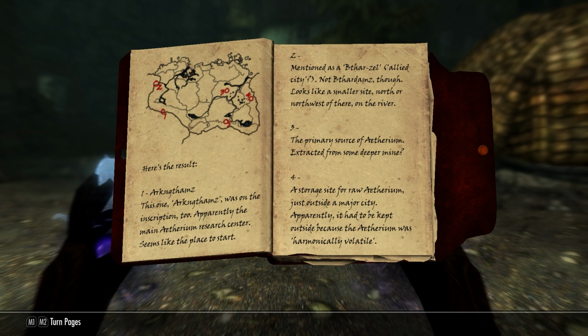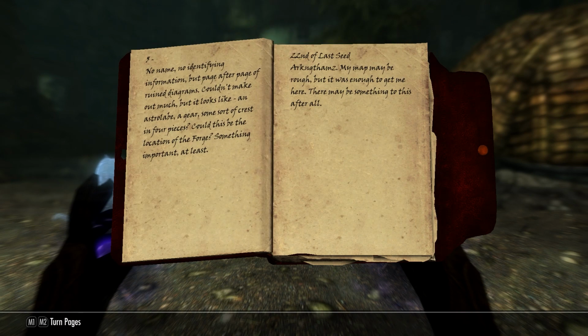And then there's one more location. No name, no identifying information, but page after page of ruined diagrams. Couldn't make much out of it, but it looks like an astrolabe? A gear, some sort of crest and four pieces. Could this be the location of the forge? Something important, at least.